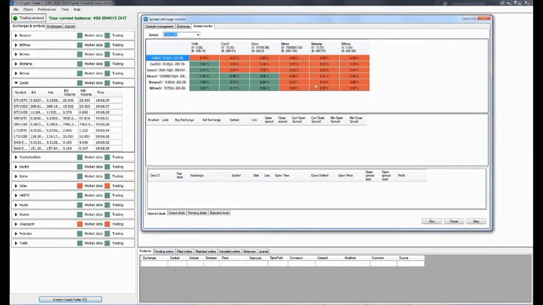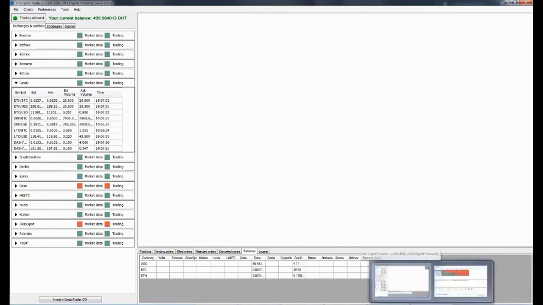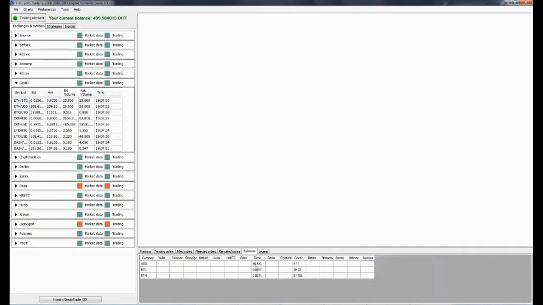We can see that right now we have some US dollars with XMO, but we don't have any with CX.io. We only have Ethereum and Bitcoins with CX.io. So that means we'll have to open a buy order with XMO and a sell order with CX.io. So XMO will be our buy exchange, and CX.io our sell exchange. So let's go back to our table.